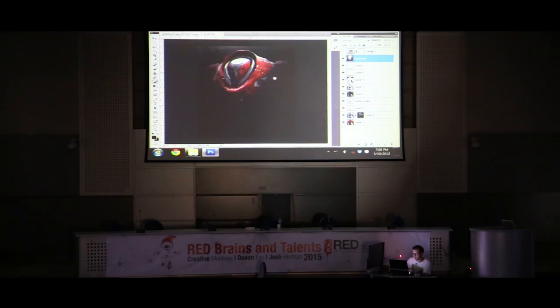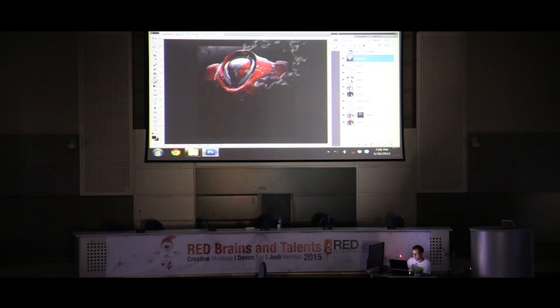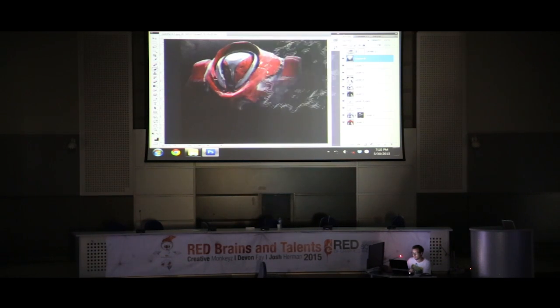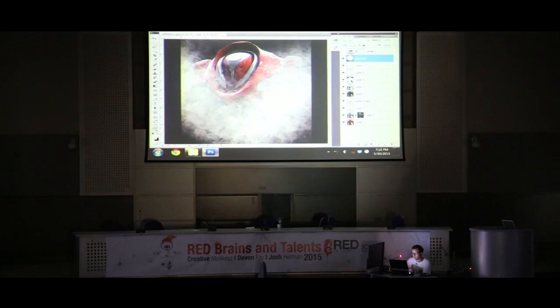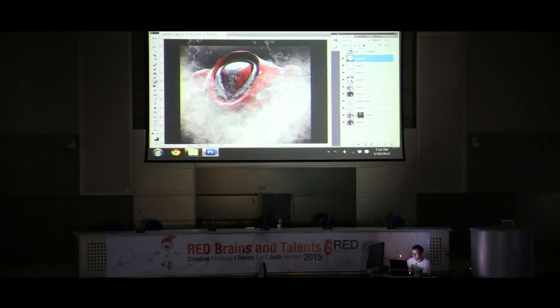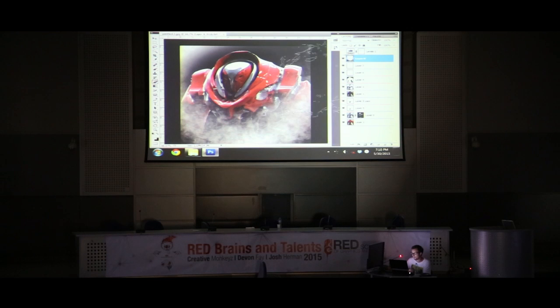So I made my eraser the same brush. I got white smoke as well. Since we're only focusing on this area. Let me turn that down too.